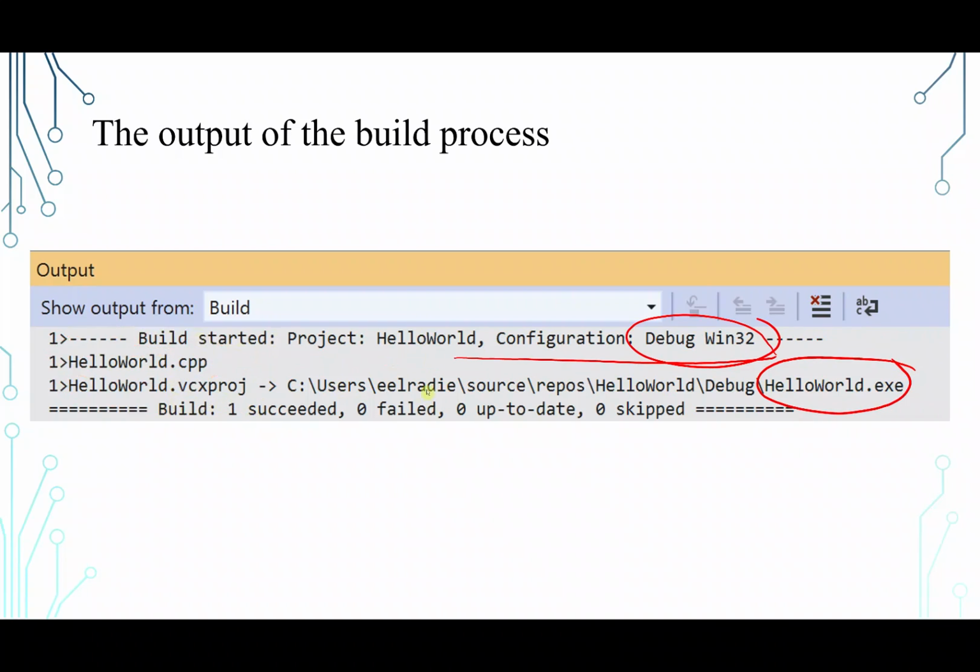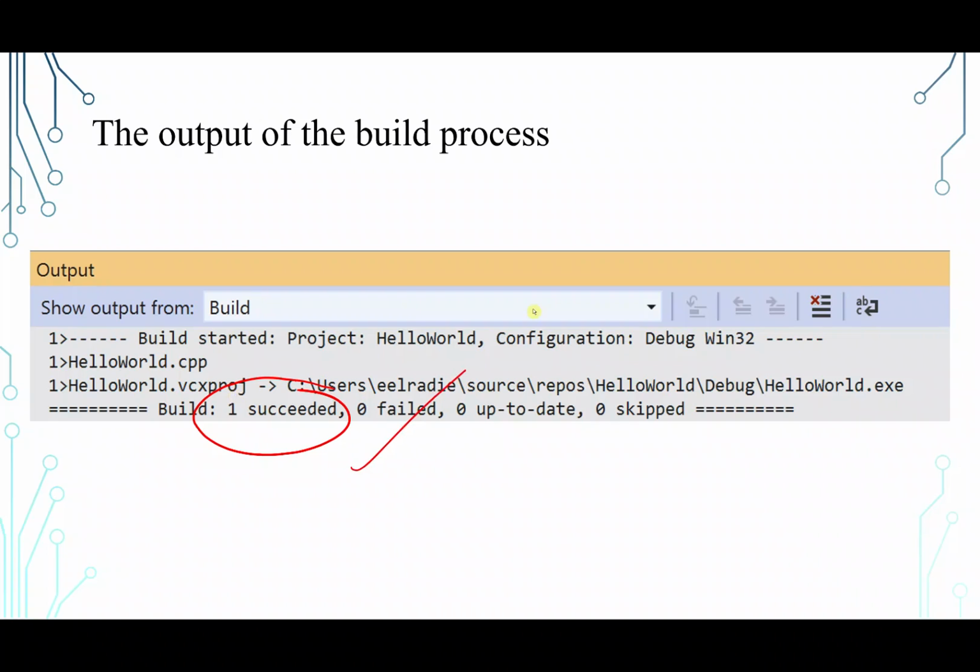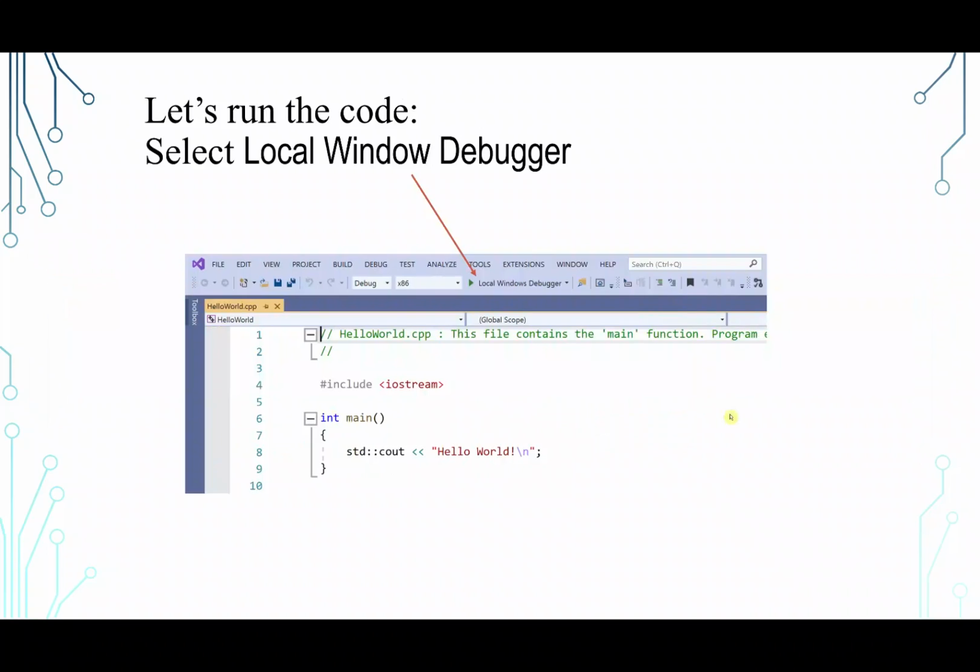And since we don't have any errors, the build is success and nothing failed. Nothing is up to date, because this is the first time we built, we started the build process, and nothing skipped.